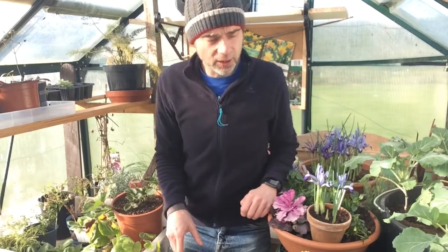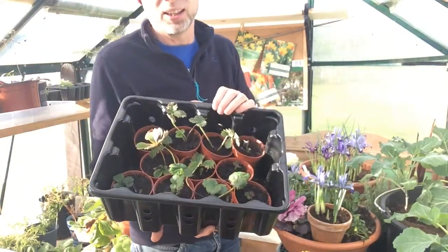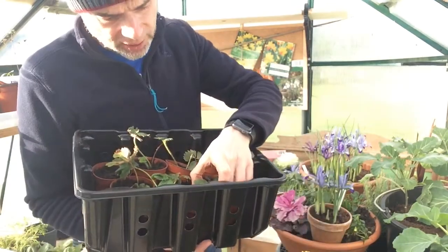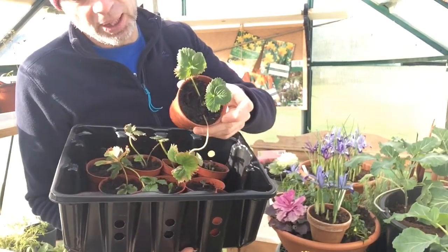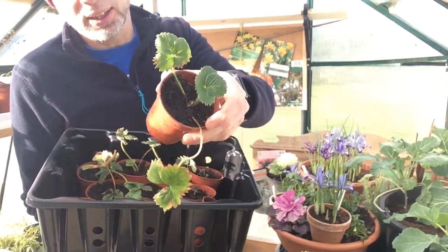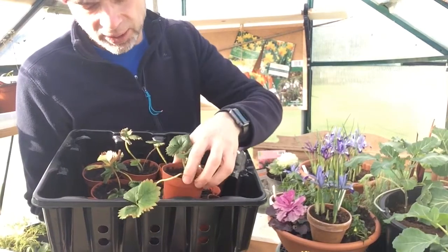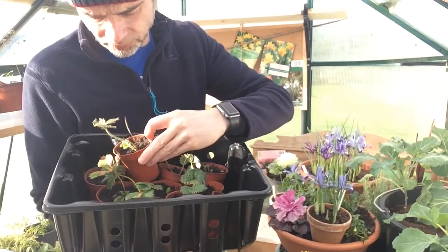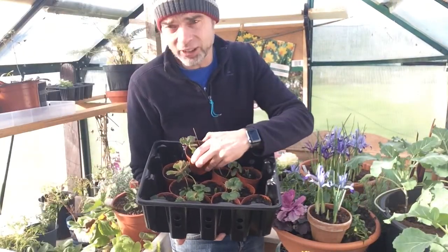Luckily enough, I have some plants here that I've had since last year, and they're at a nice size now — I'll explain that in just a moment. Up above on the shelf behind me, what I do have growing there are some what we call runners. These are plants that came off the parent plants last August, September time. I simply let them root into the gravel area in the courtyard, and then in late September, early October, I lifted them and put them into these little three-inch pots where they've been growing on reasonably well, quite snug. I don't see any roots coming through the bottom of them yet, so I expect they'll come on very nicely as young plants for this year.